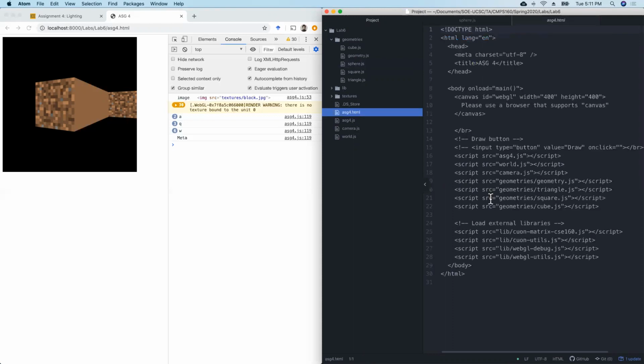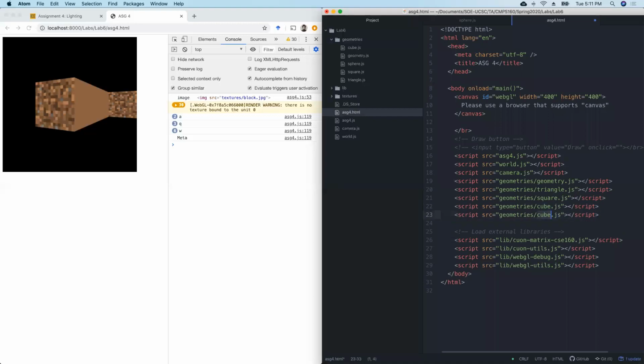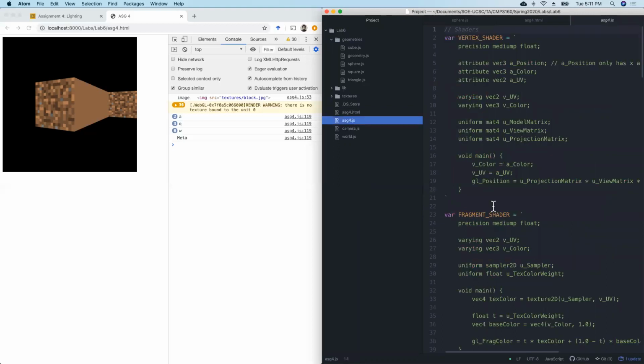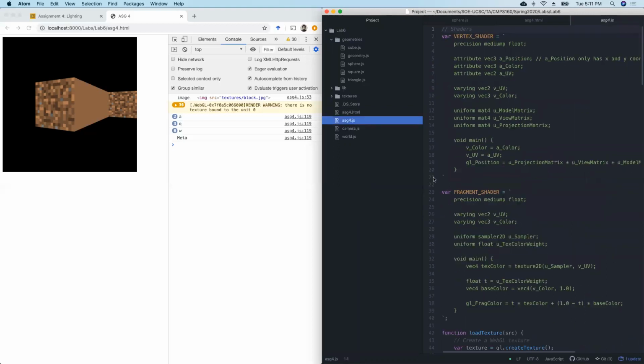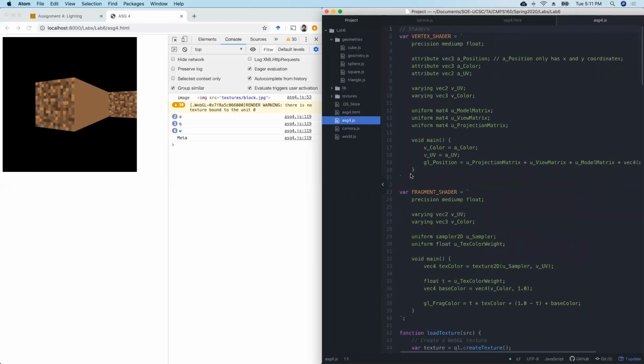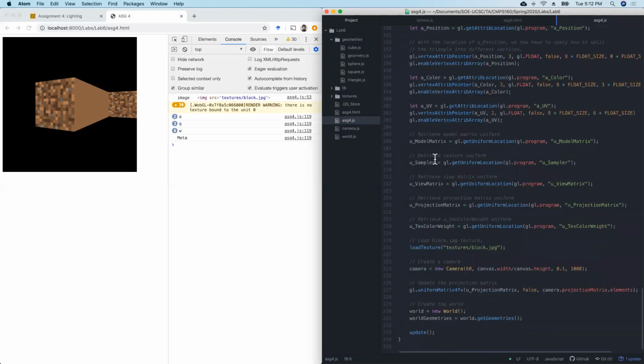Let's load this file here, and we should be able to create a sphere here.